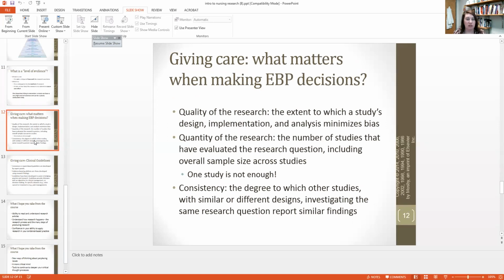As it says here in the slide very clearly, one study is not enough to change your practice just based on one study. It may be an interesting study, but that should just lead you to seek more studies to confirm what that study is saying. Again, when we are looking to implement research, we're looking for consistency. We want the same findings to pop up time and time again, that we have some level of certainty that this really is what will create better care for our patients.